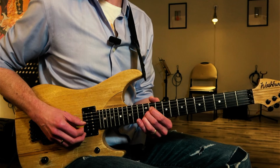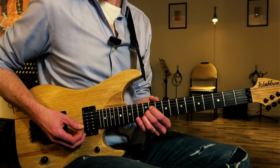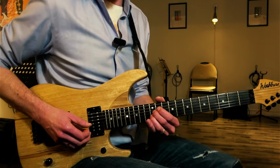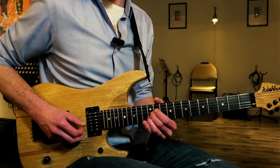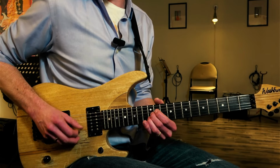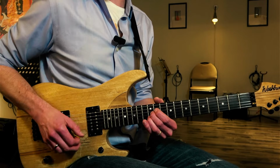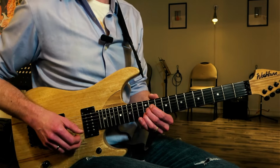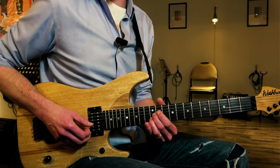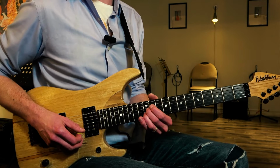What I'm focusing on is what I call outside picking. I'm picking on the outside of the third and first strings, because for me, my hands are a little bigger, and it makes more sense. I find myself much more rhythmic when I do these outside picking patterns. If I focus on inside picking, up, down, up, down, up, down, that pattern for me is a little more awkward, and it doesn't keep me in time as well. I stay much more in time with the outside picking. It also makes sense because the downbeat is on the down pick. Just in terms of how I've played over the years, I always like to have the downbeat on the down pick if I can.